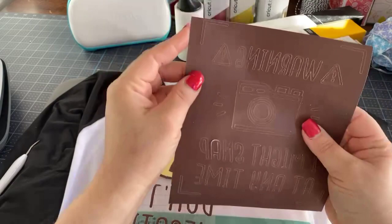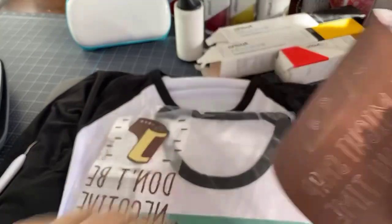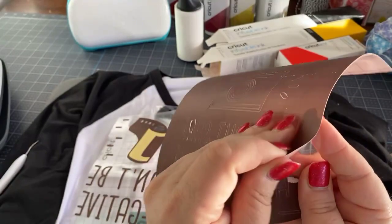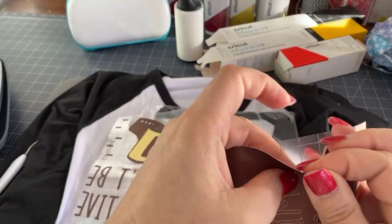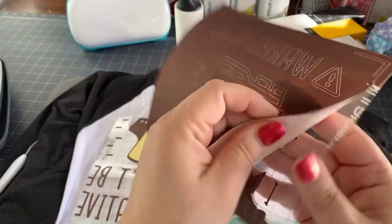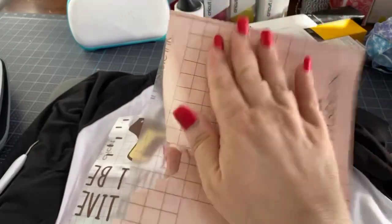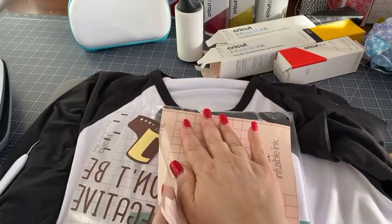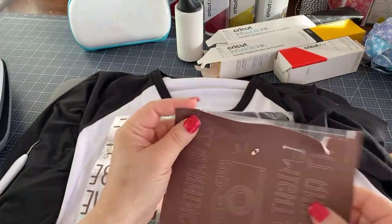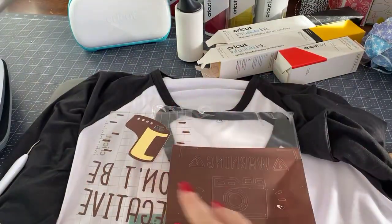And why is that? Well, when we start to prepare this to be put on, I'm going to show you how it works. As we start to peel away, because this one we don't need to use any special tools for, we just simply peel away our design like this. But then once the design starts to appear, you'll see it on the opposite. Now once we have it peeled away, we're going to press it down onto our substrate, okay? So once we cut it out, remember, we're going to put this shiny side onto the mat. We're going to cut it out mirrored.